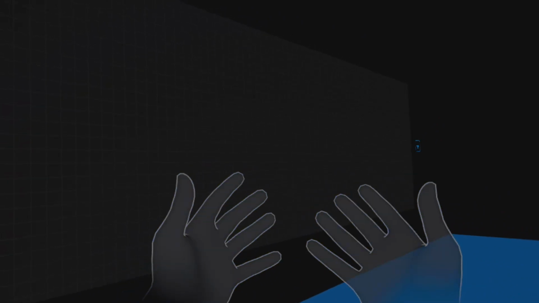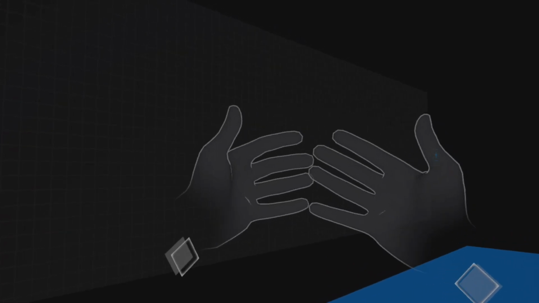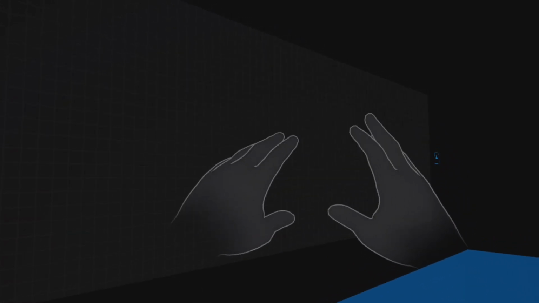Now, first things first, with any new VR realm, you're going to want to learn how to move about the world. With Curio, there are no controllers, just your hands. See these little virtual hands that are in front of me right now? These are exactly what you're going to see when you're using Curio. How do we move about the room? How do we move forward? How do we move backwards?